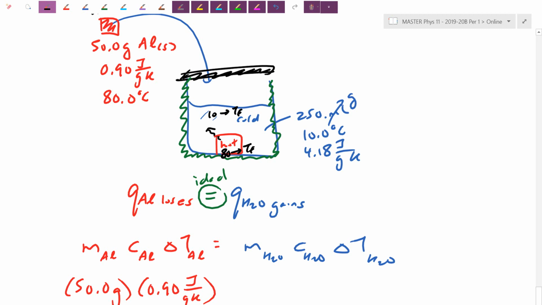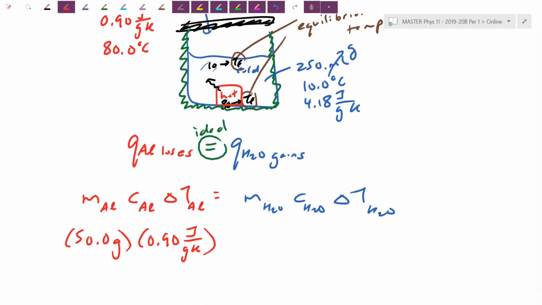We call that final temperature here the equilibrium temperature. Basically, heat is going to transfer as long as there is something that's hot or cold. We want to find what is the equilibrium temperature. By the time both of them are at the same temperature and there's no more heat transfer, how hot is it? Intuitively, we'd say it should be somewhere between 10 and 80. The hot block of aluminum has cooled down, and the water was already cool at 10. It should be increasing some amount.